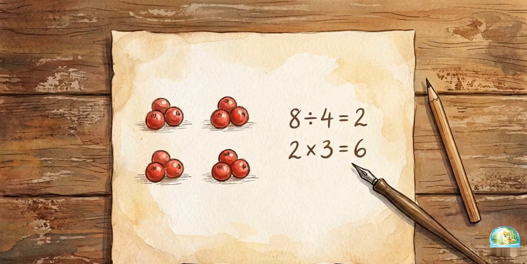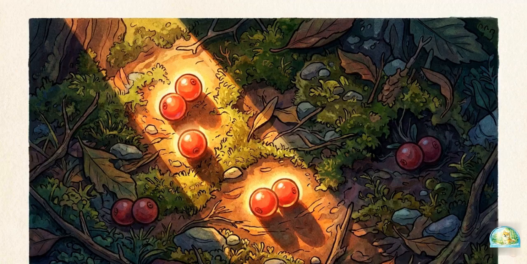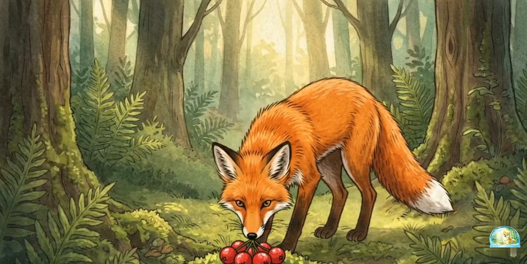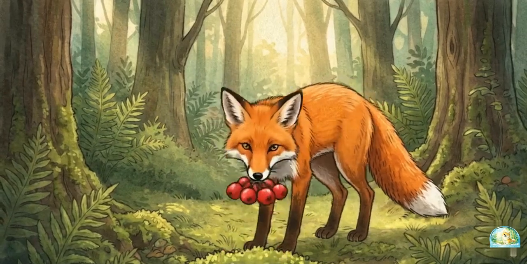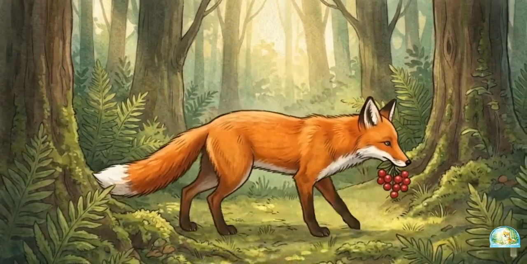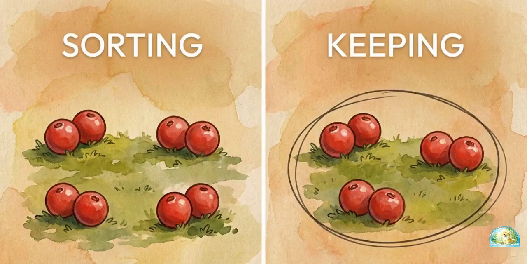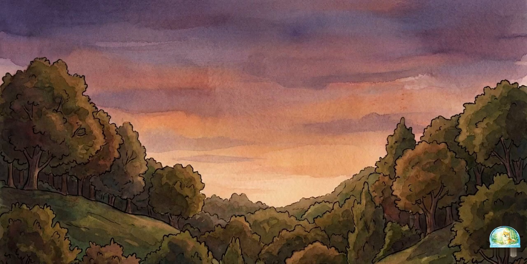These formal math steps are a quick way to write down the same sorting and keeping we just did with the berries. A fraction multiplied by a whole number simply means taking a part of that whole amount. Our fox can now gather its 6 bright red berries and happily head off into the quiet woods for the winter. For this kind of problem, use the sorting and keeping model to find the answer. Fractions are practical tools for managing the world around us, one piece at a time.